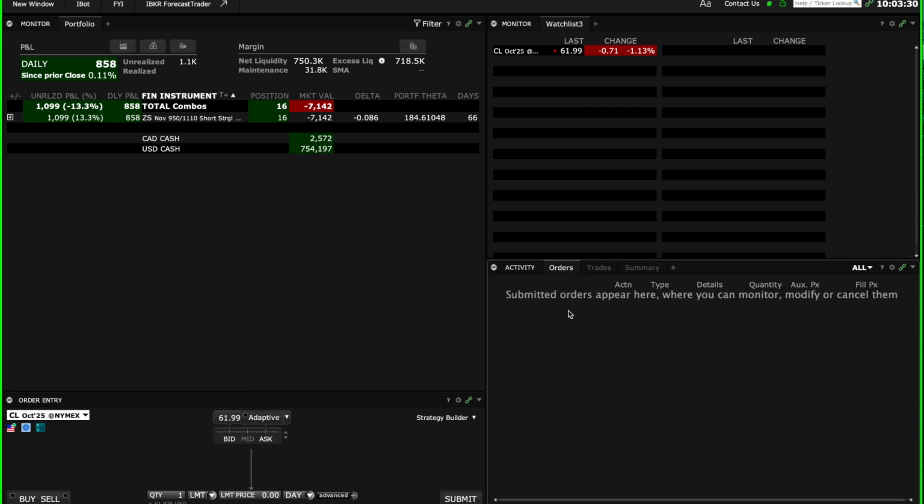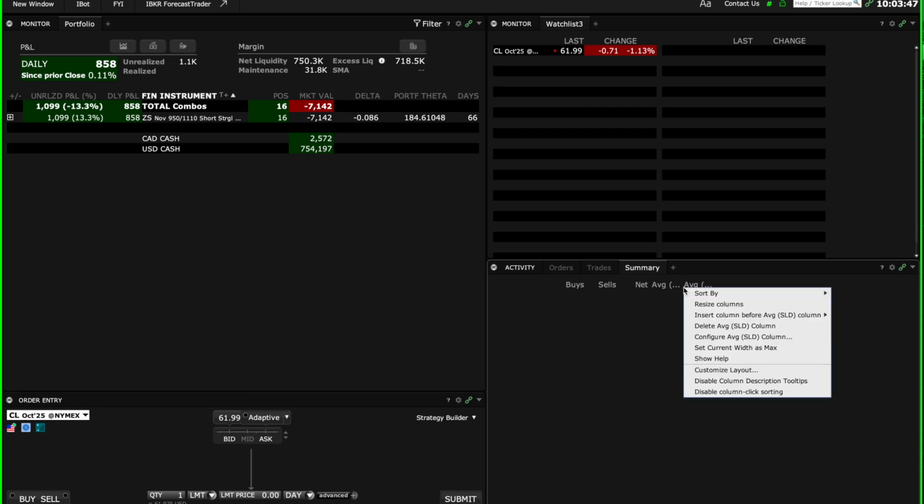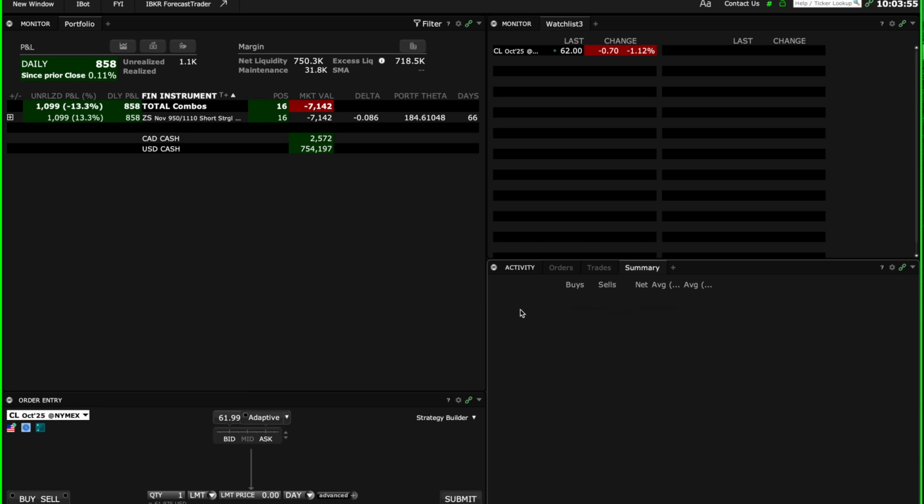This is where you will have all the active orders. If you have a take profit order, it will appear over here. This is where you can modify it, and do whatever you need to do with the orders. This is where you can see the trades that have already been done. And this is a bit of a summary, which again gives you some prices. You can customize it and add position P&L, trade summary, commissions, and so on and so forth.